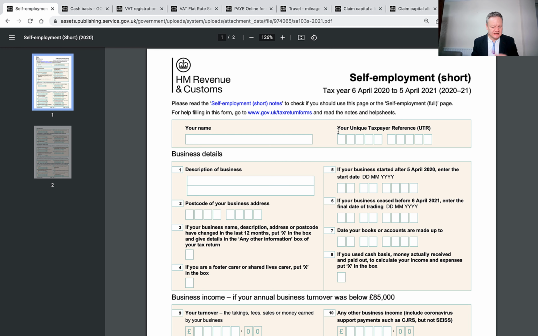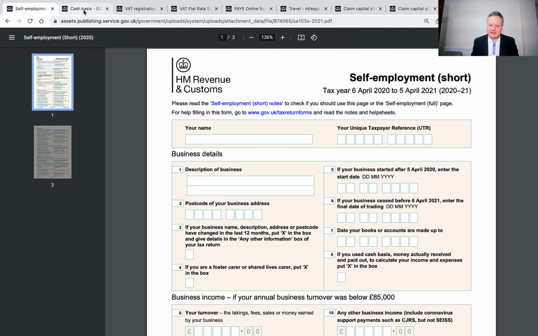Okay, so hopefully you can see my entire website here. The self-employment tax return is short here, so the first mistake people make, and I've got to make a mark for one, is the fact that they use the short versus the long details. So you might want to just investigate whether a short version is suitable or if you need a long tax return for self-employment. But for this video, we are just going to focus on the shortened version.